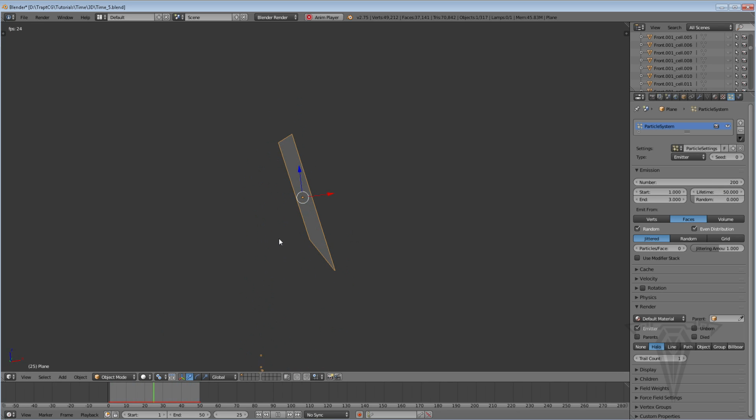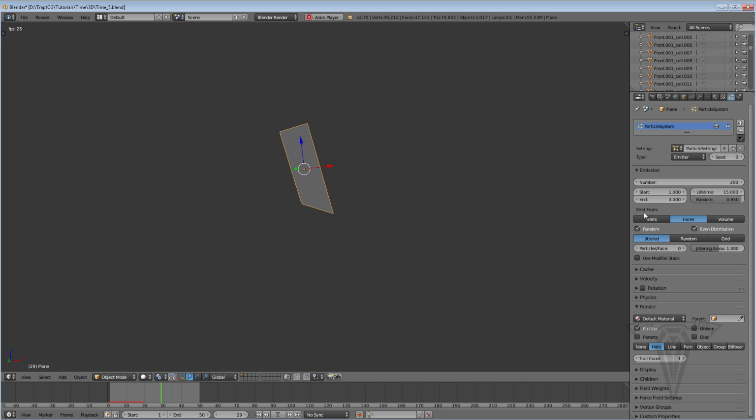Now the lifespan is how long the particles live. Right now it's set to 50 frames. I'm going to set this to 15 because sparks don't last very long before they die. Now random will randomize the lifespan of each particle. So if I set this to 1, that means the various different particles will die at various different frame rates. So it won't go beyond 15, but it could do anywhere between 0 and 15. I'm actually going to set this to 0.95 because I don't want any particles really dying at frame 0.